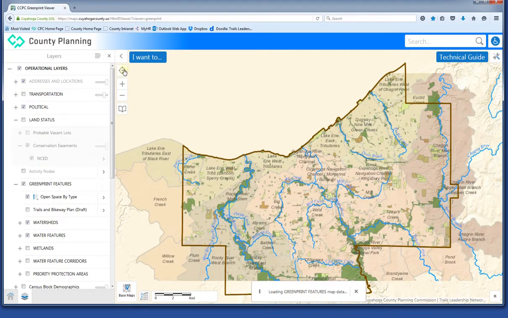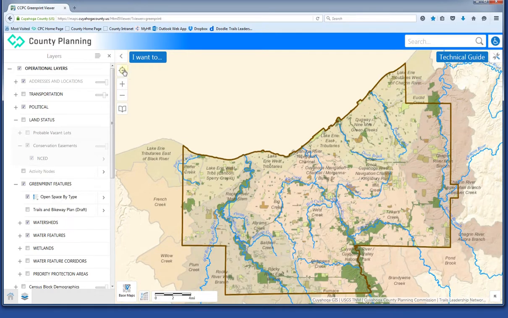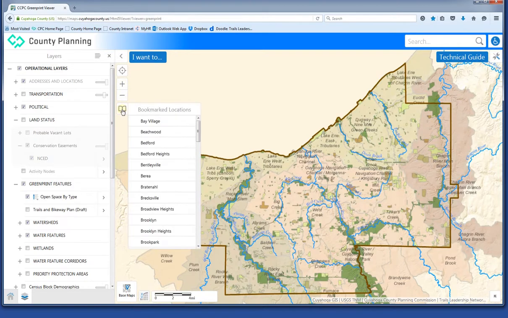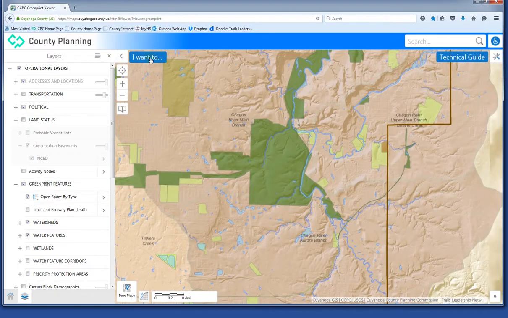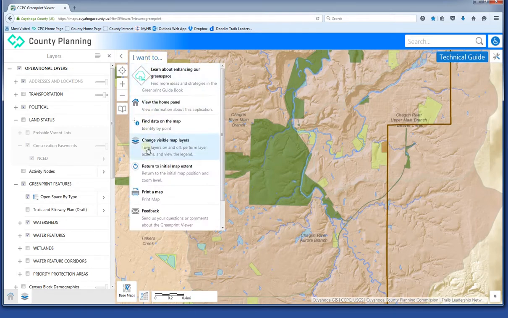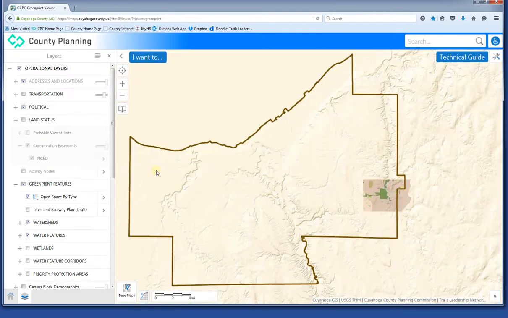The Greenprint is set up for use with your mobile device, has standard zoom features, bookmarks to quickly zoom to a municipality. Use the I Want To menu to get back to the initial extent.